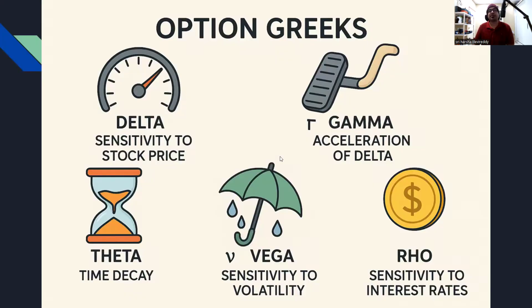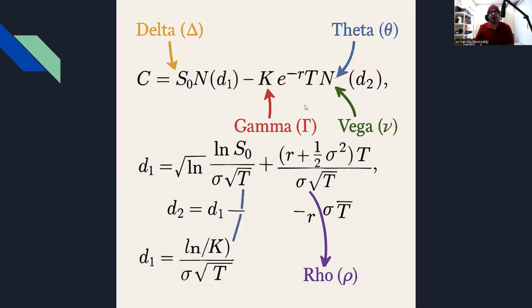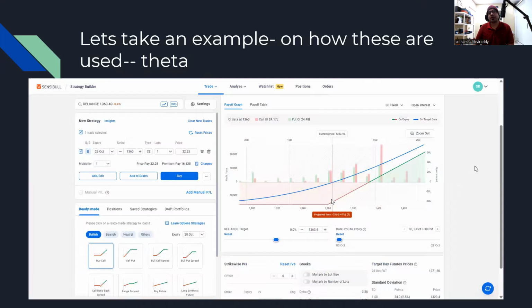I created a little animation. Basically, theta is time decay. Remember the sand belt, TT. Theta is time decay, and Vega is for volatility. Others are not important right now. So in the formula, where do they come in? Here the gamma comes in, here the Vega comes in. Basically, what I want to show by this is that these option Greeks affect the price. Let us take an example so that you can understand. Previously I told you about the break-even price, everything I told you to forget, right?